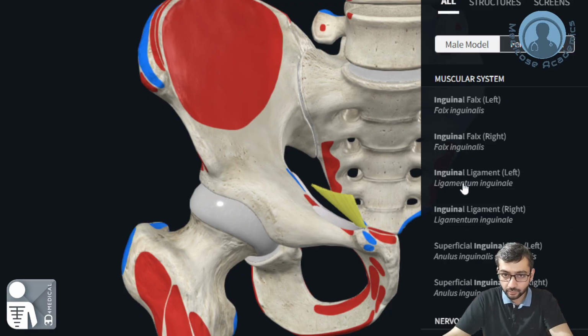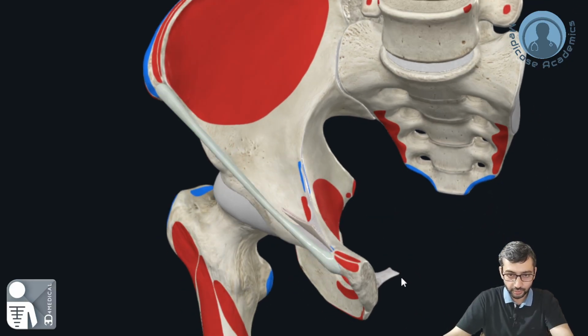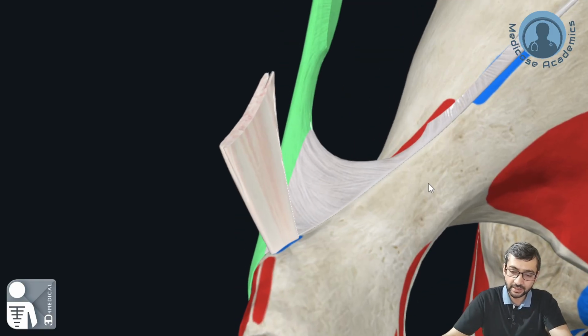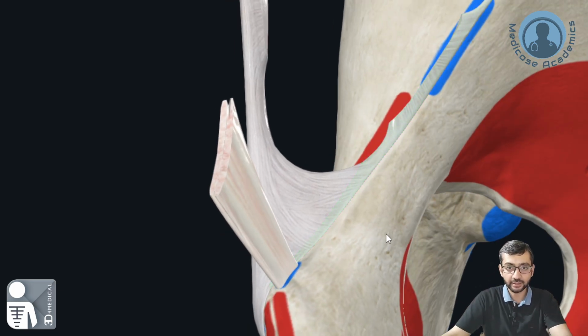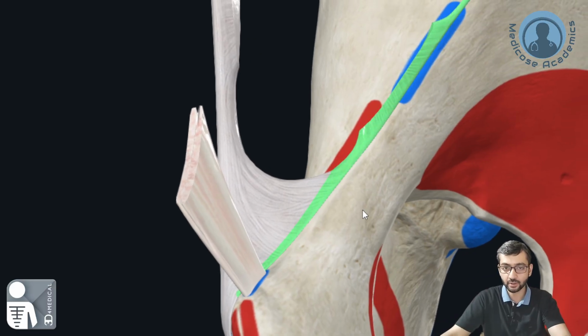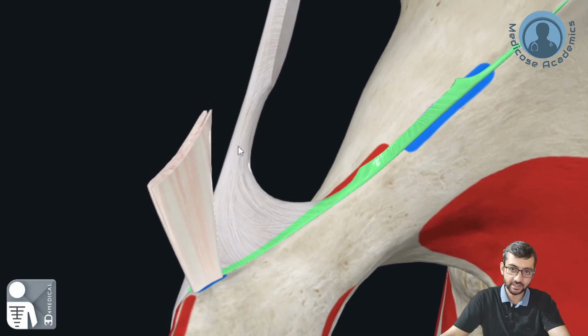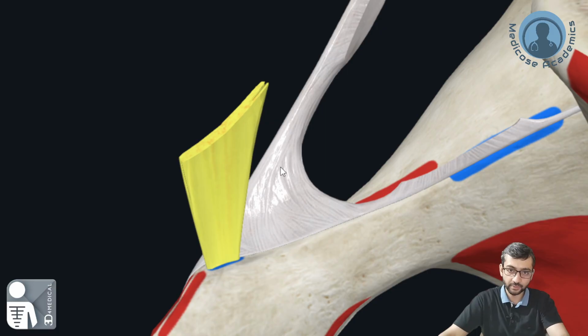So here it is. And then there is a set of ligaments that is running on the pectineal line. So this whole line, the set of ligaments running on the pectineal line, is called the pectineal ligament or pectinate ligament. So we did three ligaments here: pectinate ligament, inguinal ligament, and conjoint tendon, that is the insertion point of the internal oblique and transversus abdominis. And this horizontal set of fibers running from the inguinal ligament in the front to the pectinate ligament here.